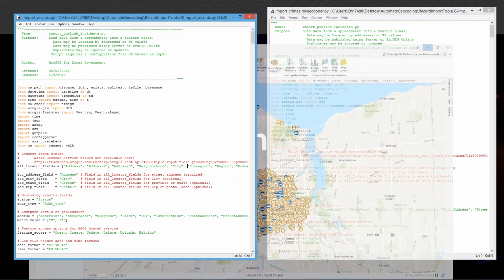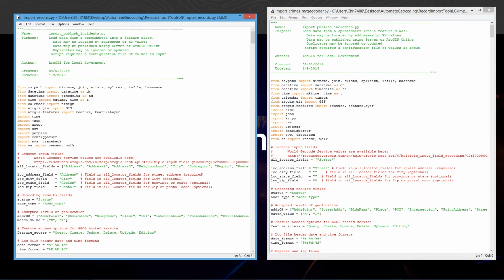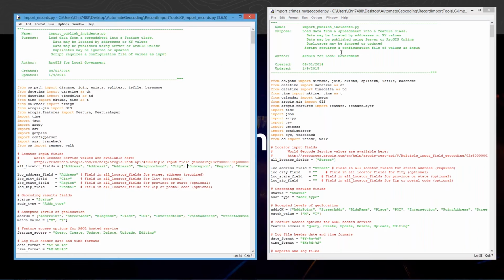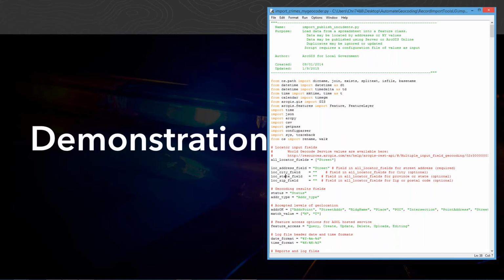So what I need to do is change this script that has all these different options to one where my only valid option is a field called street, an input called street, and that powers the address field. And I'm not going to geocode against a city, state, or zip field. So that's what I've done to make this change. And then I'm just going to go up to File and then Save. And now I'm going to use this resulting Python script to power the rest of my work.